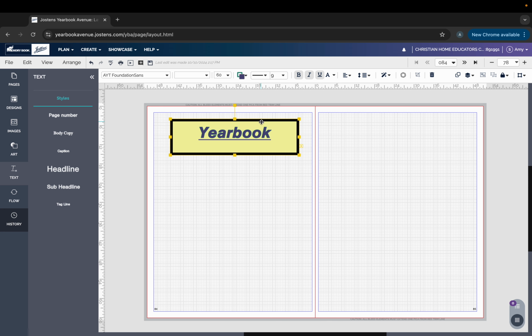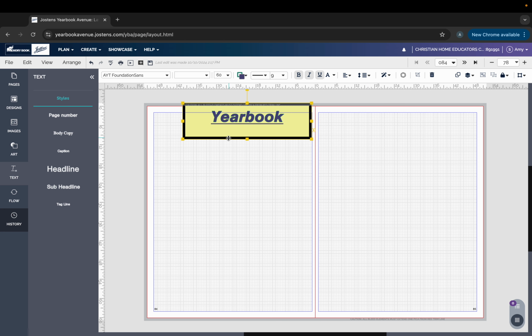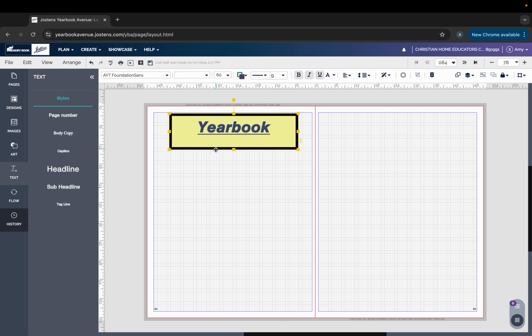So you can move your text box around wherever you want. You just click on it and drag it. You have to have where it has those arrows. You can drag it wherever you want. You can shrink it up here a bit because we know it doesn't need to be quite that big, especially if you have a colored background. If you wanted to make it smaller, you just shrink it in and realign it.